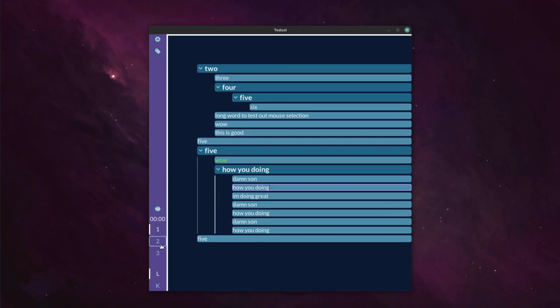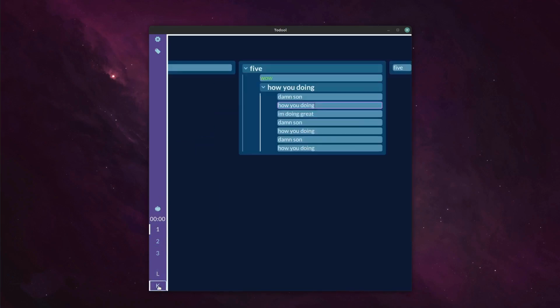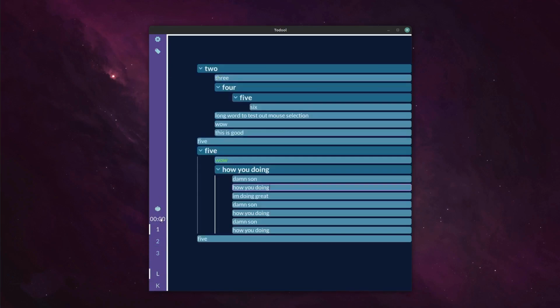the Pomodoro stuff here at the left so that you can easily access it. Just like you can switch from one mode to another here, the way I've set it up is that you can start the Pomodoro time. It will count down from the work time, which is 1, then 2 is the short break time, and then 3 is the long break time. And you can edit the durations of these in the options.